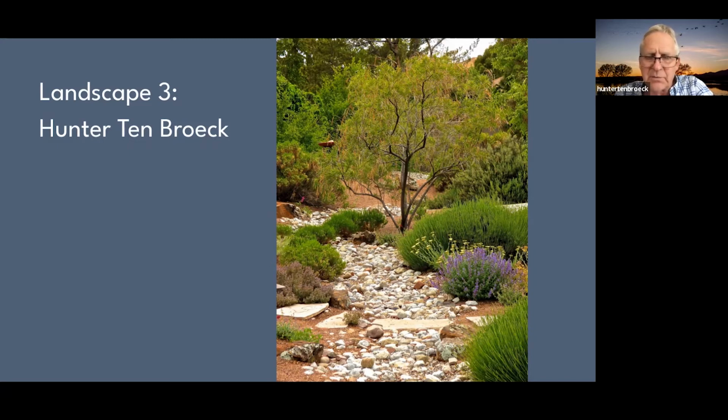Then on the edges, I've got some perennials. There's some catmint, some moonshine yarrow, and some creeping germander that are along the edge of the swale. Those are your medium water plants. Then there's also some lavender that isn't in bloom yet. The purple there is the catmint, moonshine yarrow is the yellow behind it, and the plants behind the moonshine yarrow and in the foreground, the bottom right corner, are lavenders. They do like a little extra moisture, but they also don't like their feet in the moisture all the time either. So they're a little bit off to the side.